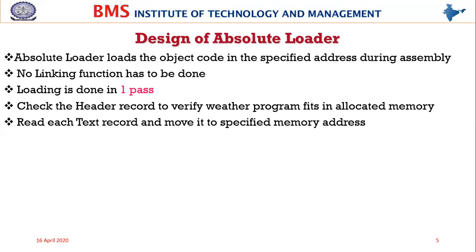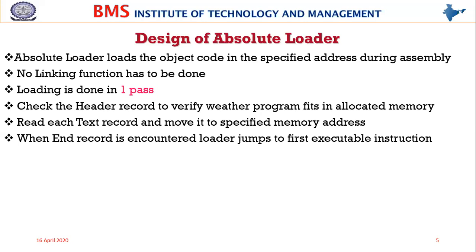If yes, the next step is to read the text record from your object code and move it to the specified memory address. That's all, just copy paste to the specified address, until you get the end record. Once you get the end record, it jumps to the starting address of that particular program and starts execution. The execution will be started later, so the loading work is completed.